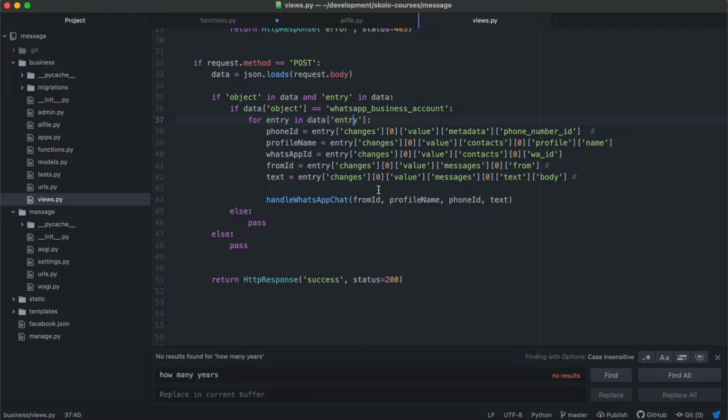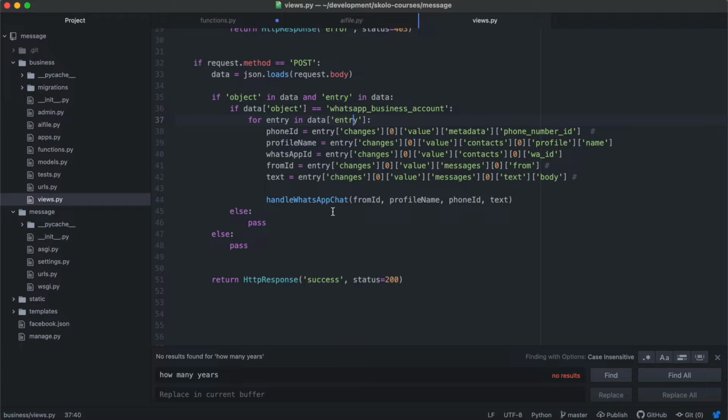When WhatsApp sends you that webhook, there's a lot of identifying information that comes with it, which helps us identify who sent us the message. This will work so that even if there are multiple people sending me messages at the same time, I know who sent which message, and inside of my database, I can keep track of each and every single conversation.